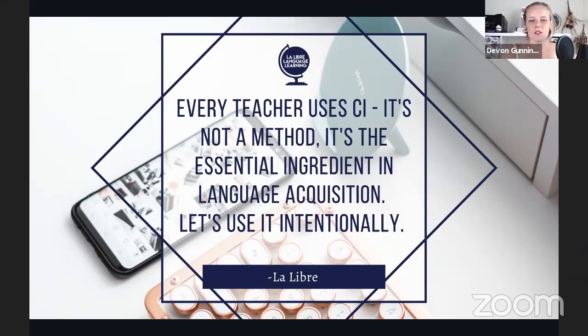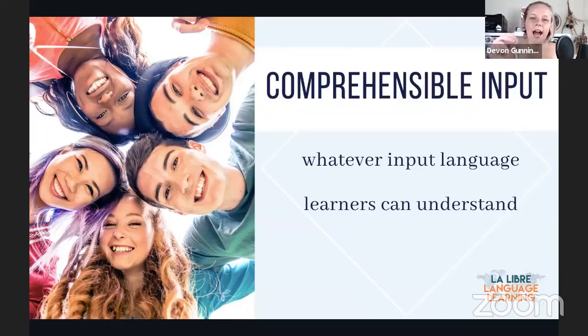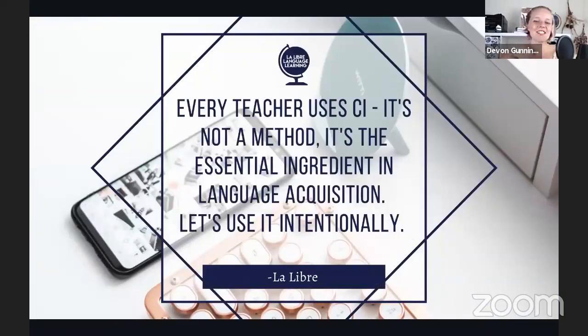So here's the difference. Comprehensible input is an essential catalyst, ingredient, whatever you want to call it, to language acquisition. Researchers will bat around the idea depending on their findings, and we'll look in a minute at exactly to what extent this is needed. But everybody agrees that it's needed. It just depends on exactly what extent. Stephen Krashen thinks that it's the only thing that's needed, and it's by far the most important piece of language acquisition. So that's what makes him the poster boy of all this stuff, and all the books that he's written about it. So let's use this intentionally.